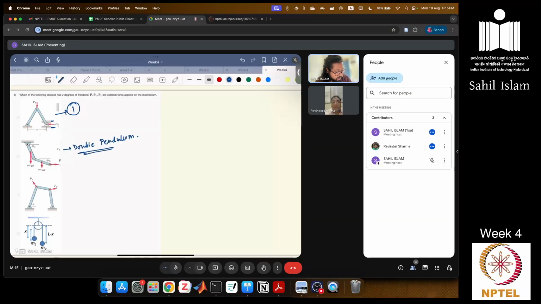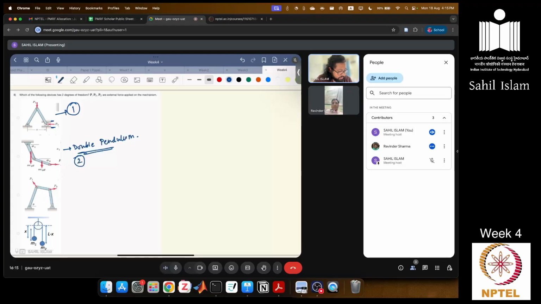So in a double pendulum, this hand here will move like this with theta 1, and this can move with respect to theta 2, and these lengths are fixed, so it has 2 degrees of freedom. Fine. So two of the pendulums are connected, and both of them can move independently. Theta 1 and theta 2 can change independently.